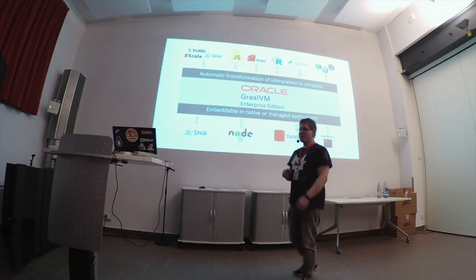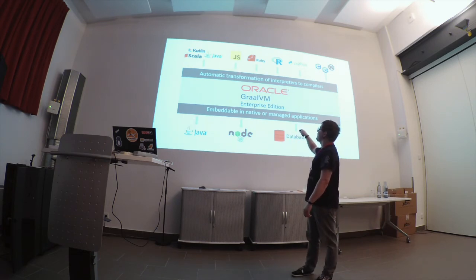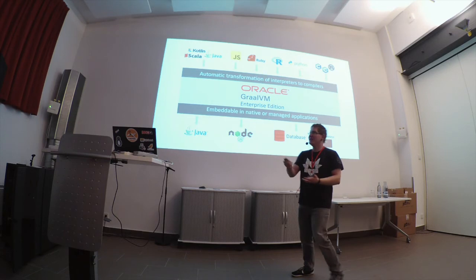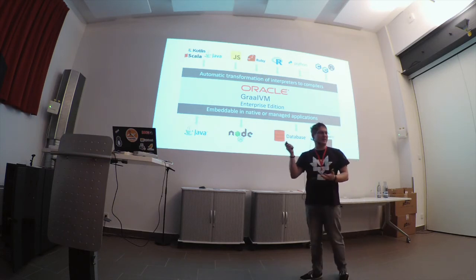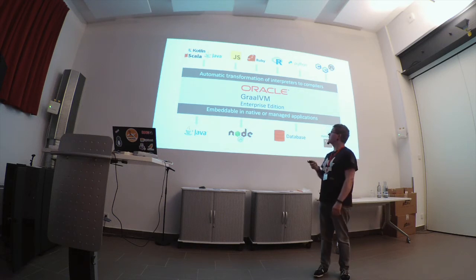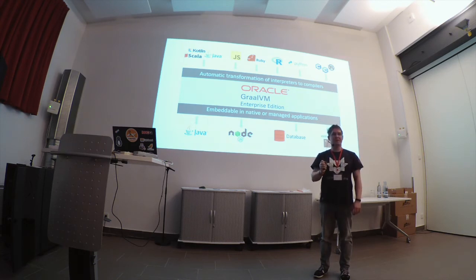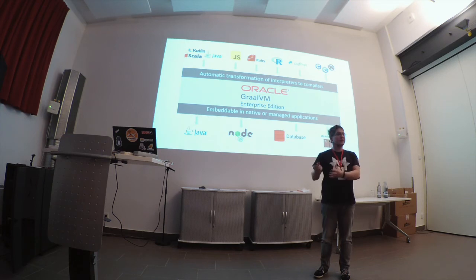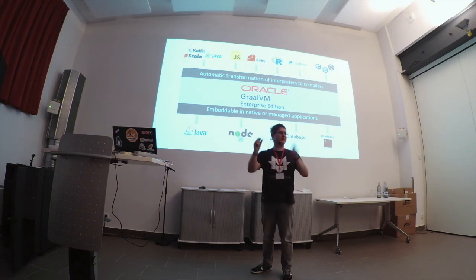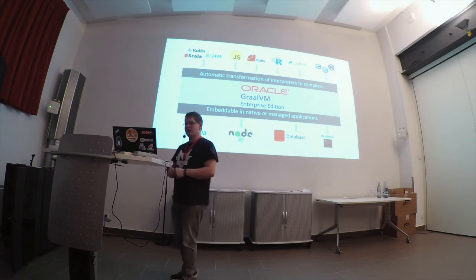Of course when I say arbitrary input languages, that's not entirely true because all of these arrows require an implementation — you can't just give it APL code and expect it to know what to do, not even humans can do that. Somebody's got to implement how JavaScript works. But what's really cool is that in the free, open-source version of GraalVM, a lot of these things work. They test their stuff pretty rigorously — for example for the JavaScript interpreter they run regression tests with hundreds of NPM packages, so you can be pretty confident that whatever GraalJS does is the same thing as what Node.js does. It's sort of a drop-in replacement, and they've implemented the entire Node.js API, so you can require FS and do stuff with promises and so on.